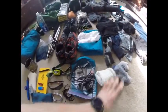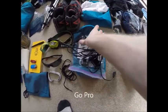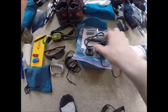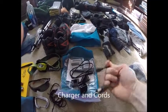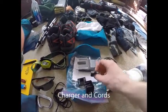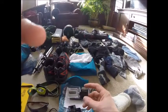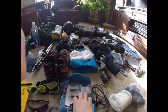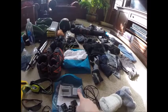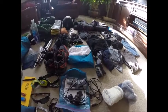My electronics are a lot heavier than I'd like. I'll probably be sending stuff back along the way. I'm carrying a GoPro. This is to recharge my Phoenix 2 watch. I have a wall charger that has 2 USB outs, a micro USB, and then for my iPhone, this thing I picked up from Monoprice has a micro as well as the iPhone, and then 2 micro USBs in. Extra GoPro battery, extra SD card, and this is a 5000 milliamp hour external battery.